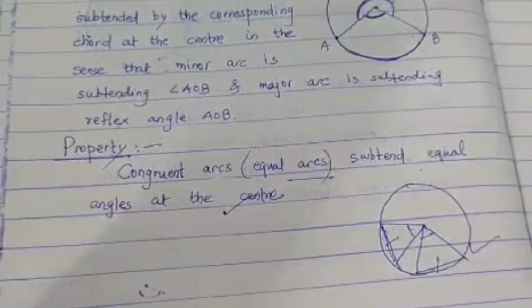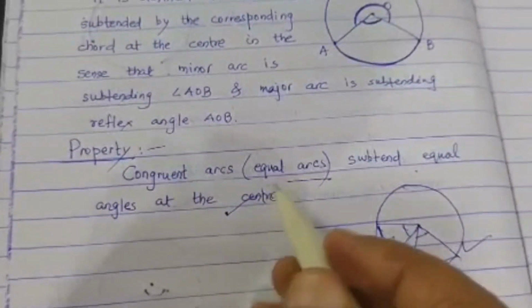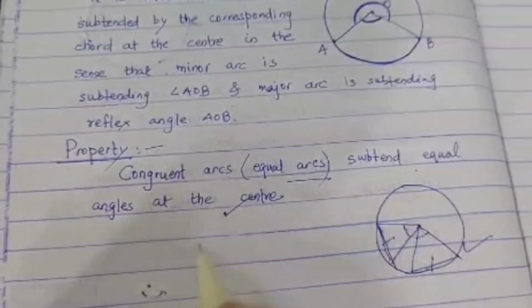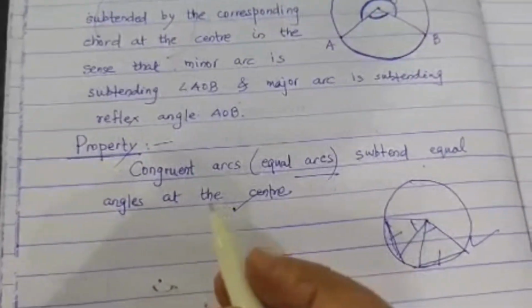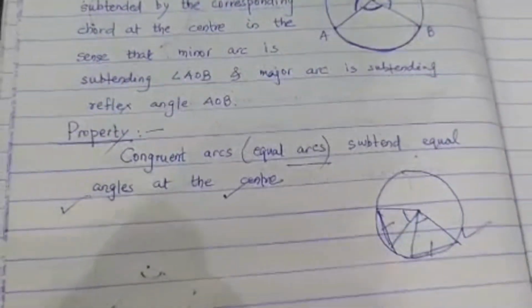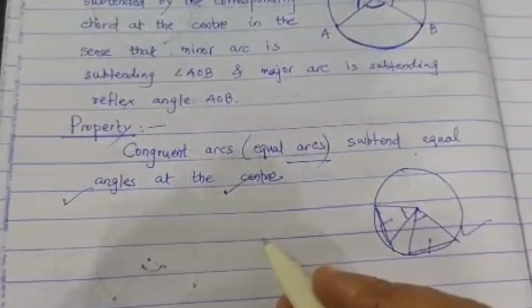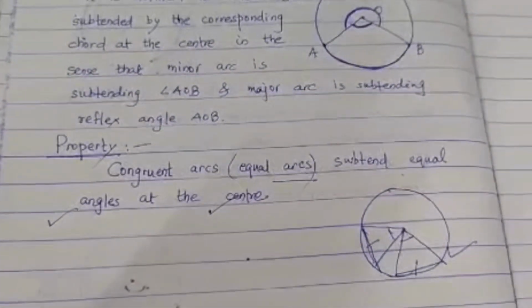All right, so the angle subtended by the chord of a circle is equal to the angle subtended by the corresponding arc at the center, like the minor arc, let us suppose. Okay, now it gives rise to another theorem, and we will study that theorem. That is a very important theorem. Okay, so let's go to that theorem.